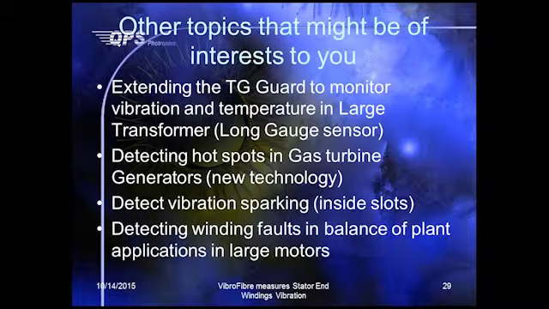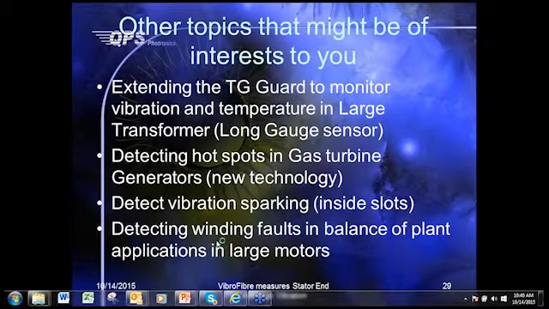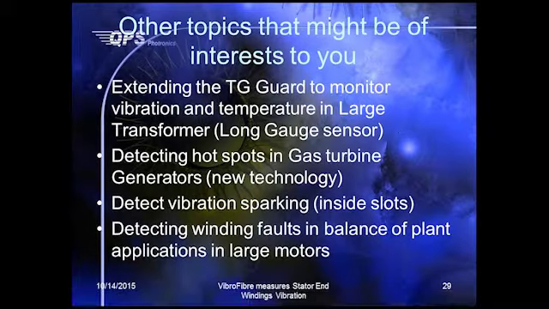We have since developed a long gauge sensor. This long gauge sensor is an adaptation of the cavity vibration sensing structure that I cover in this presentation. There will be more information about it, and this long gauge sensor basically can allow you to make a vibration sensor that is 2 millimeters thick, and it can be as long as where your windings are.